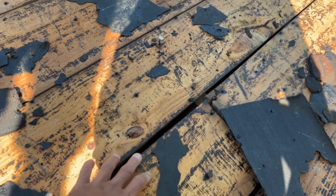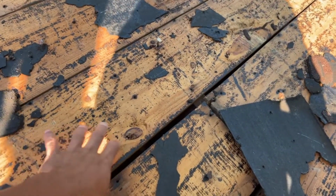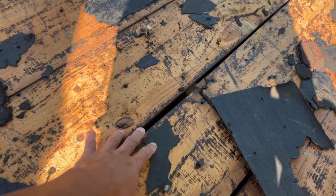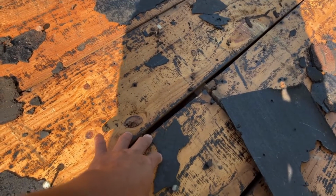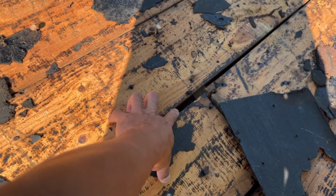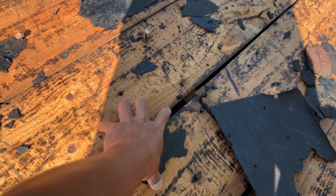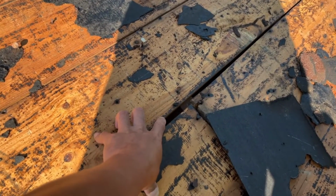What's nailable surface? Now imagine putting the underlayment on this, and then afterwards you're about to shingle it. Well, when the shingles are nailed down, and a nail happens to accidentally line up with this gap, you can pretty much imagine that the nail will just shoot right through, and it's not actually holding the shingle down on anything. So that's a nailable surface.